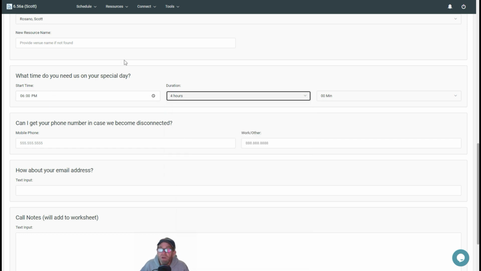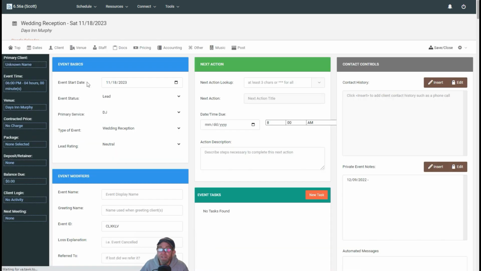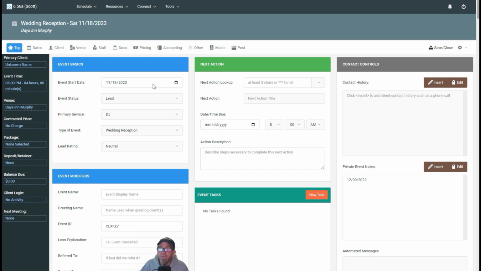All right, and so you've got all this other information that's in here, and you're just working down the script. Now, when you're done, you can simply click this button to create an event, and that will take all the information that you've created and build an event out of it, which is what we're going to do. Or you can click here to go back because you're speaking with them on the phone and they're just not interested. So I create event. The event goes into Gigbuilder, it saves it, and then it opens it right up into that event where I can now continue working on whatever it is.